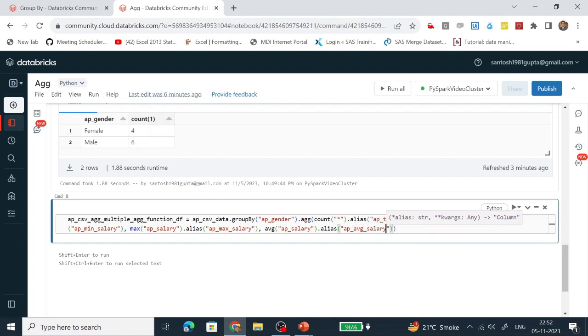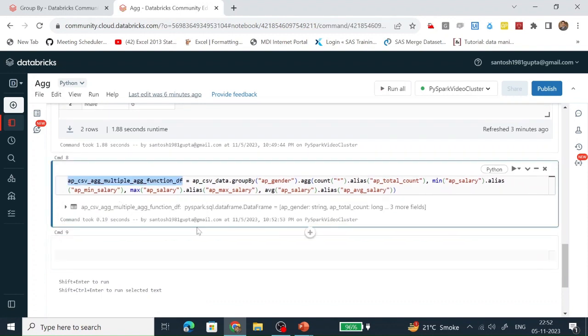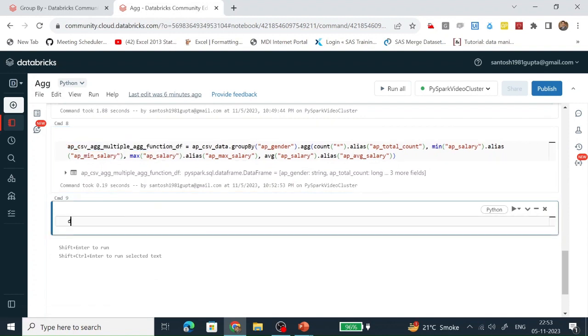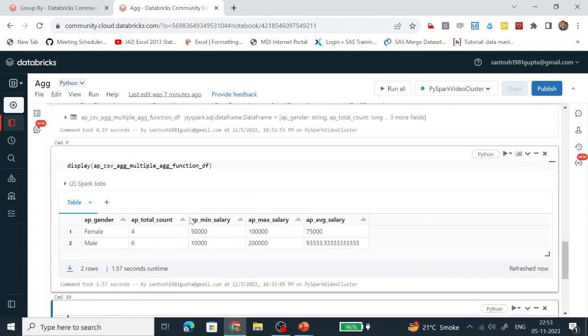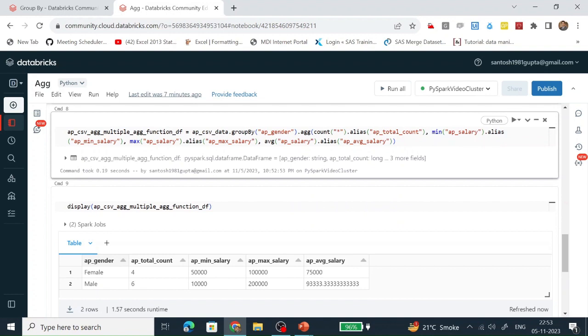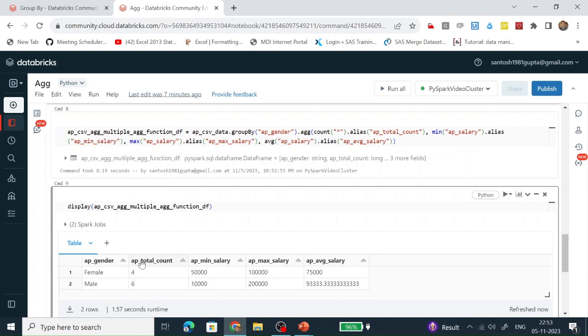Let's run it. Now this data frame has been created successfully. Let's display the content. We can see first the data is grouped by AP gender, and then it is calculating the count. The count is 4 and 6. The alias we have given is AP underscore total underscore count. Second, it's calculating the minimum of salary, and the alias we have given is AP underscore min underscore salary.